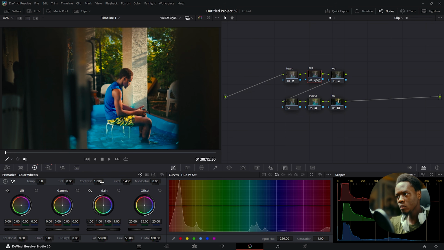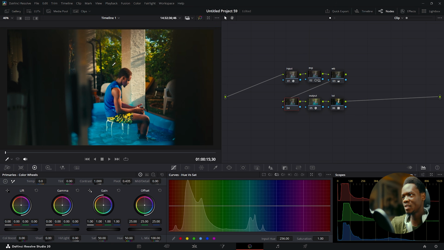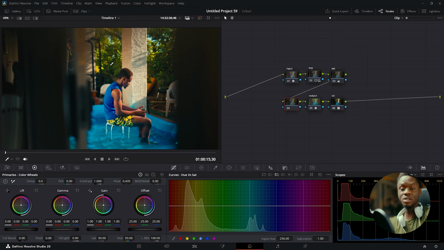And then one thing I could do here is to come to my 4th node, and I see the leaves behind here and they seem a little bit too yellow for me. So I could just play around. You don't have to do this step because I feel like I already got the look that I'm looking to get. Here we could just adjust the color of these leaves right here. This is just an extra step. You don't have to do this one.